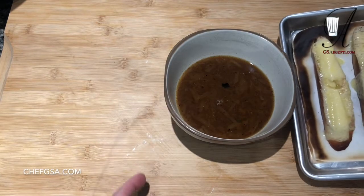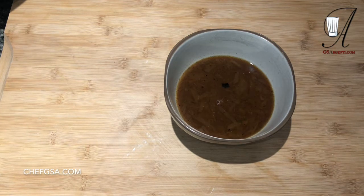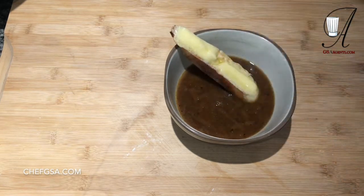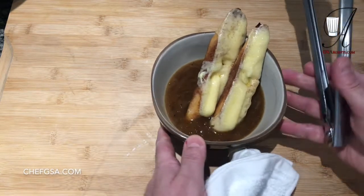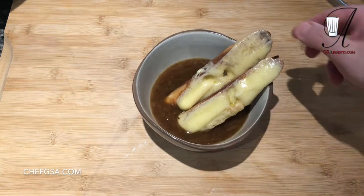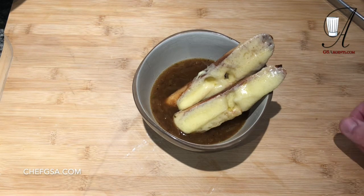Could there be anything more beautiful than those croutons? I highly doubt it. We'll get those on here now. I mean, how sweet it is. I'm just going to put them in there like this. And that's going to be perfect. There you go. Onion soup with croutons and Gruyere cheese. It doesn't get any better than that. Now let's go taste.